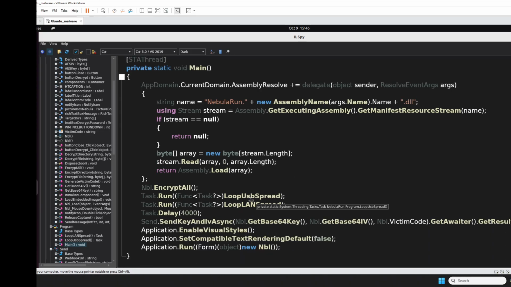How does it spread? It spreads with these two functions. USB, which is basically taking a look to see if there's any, or identifies any removable media.